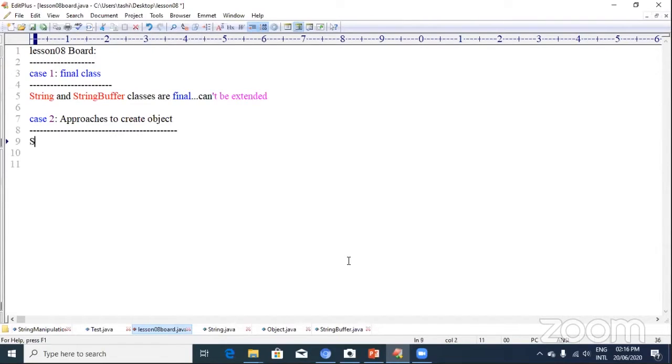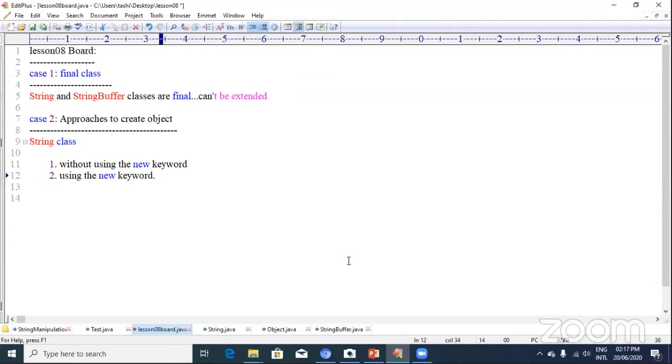For this String class, we have two approaches to create the object. Number one is without using the new keyword, and number two is using the new keyword.